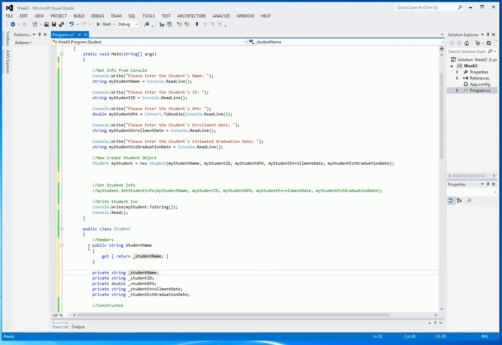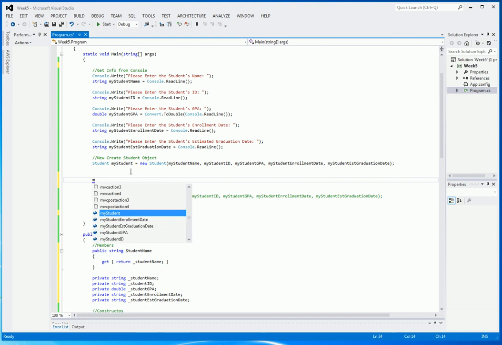Because I've added this accessor method in here, now I can come up here and you'll see that I have access to student name again, and that's going to return a string value.